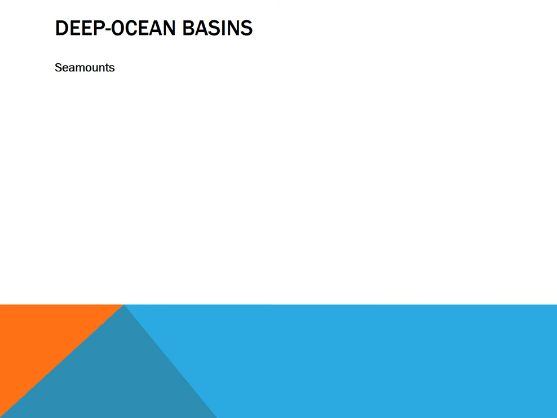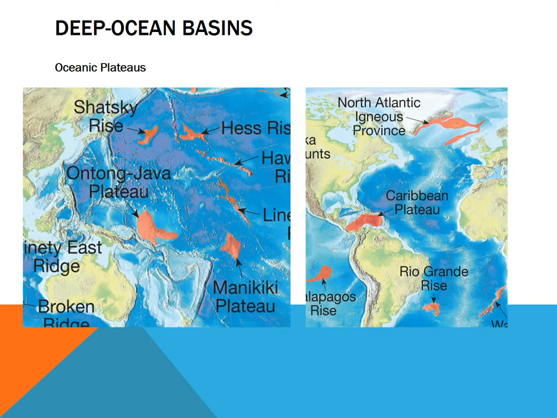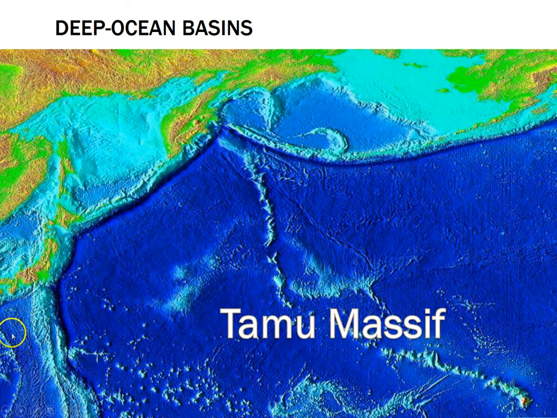But that's pretty interesting. We can also have oceanic plateaus, which are large volcanic provinces, the largest of which is the Ontong Java Plateau. So these are big areas of volcanic activity that, rather than just leaving little seamounts, leave really big, wide areas. Now, one of them is really interesting, this Shatsky Rise up here. The Shatsky Rise is actually home of the Tamu Massif. It's that guy right there.